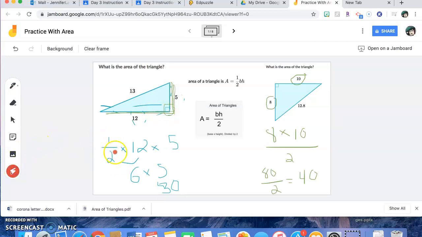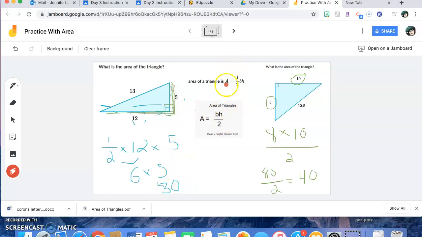So in this example here, I wrote 1/2 times 12 times 5. 12 could be the base, or 5 could be the base, and the other one could be the height because they're both sides of the triangle. So the base always has to be a side of the triangle, so I could switch them. So 12 and 5 are your bases and your heights. So here I wrote it out as 1/2 times 12, which we know is 6, and then I did 6 times 5. I could have also done 12 times 5 first to get 60, and then done 60 times 1/2, and my answer here would be 30 units squared.